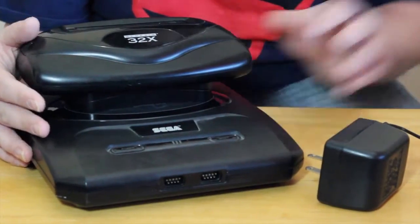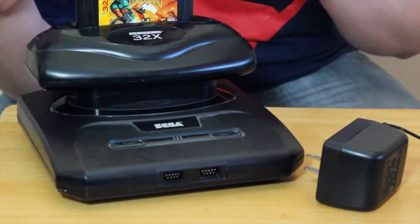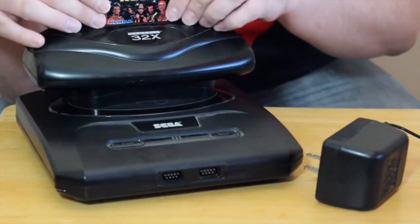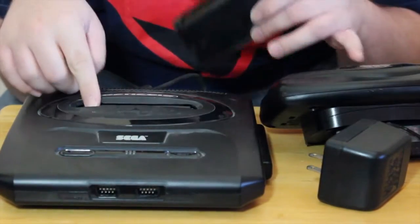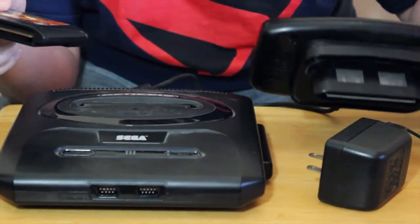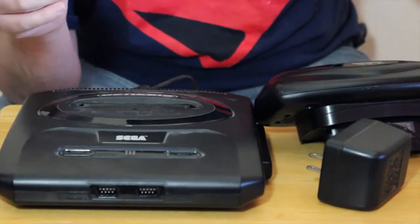Now that you have it hooked up, let's say you go to play that 32X game and the picture's not all there, or there's some other issue. When you go to play a Genesis cart, everything works fine. So you know there's something up. When you're dealing with the 32X, two cartridge slots, cartridge ports, the game, and the connector on the system itself, you're going to want to keep all of them clean. Use traditional system and game cleaning methods for that.